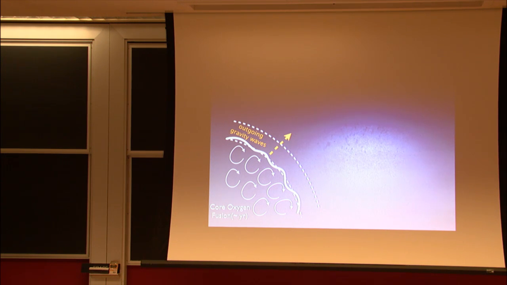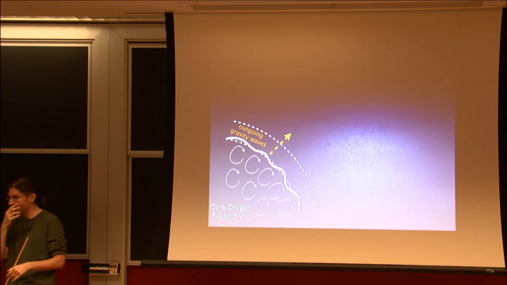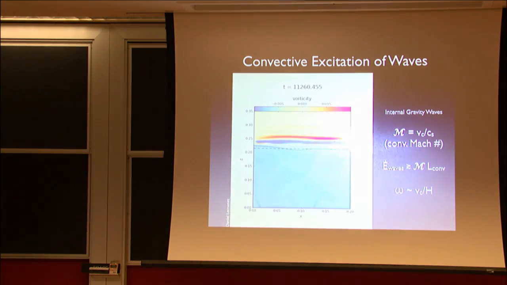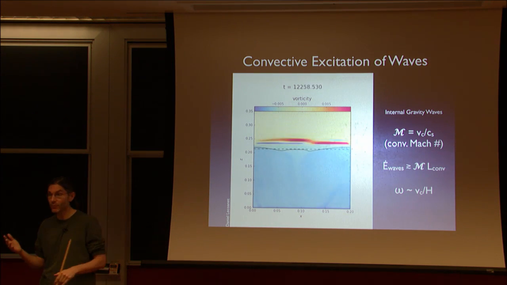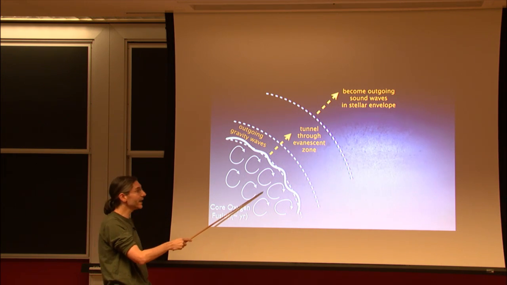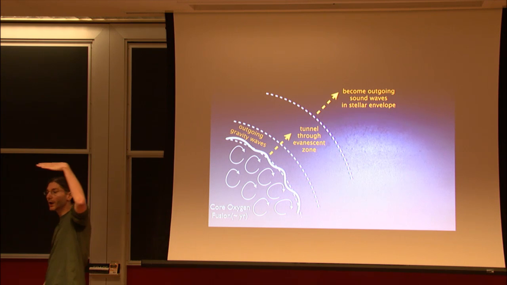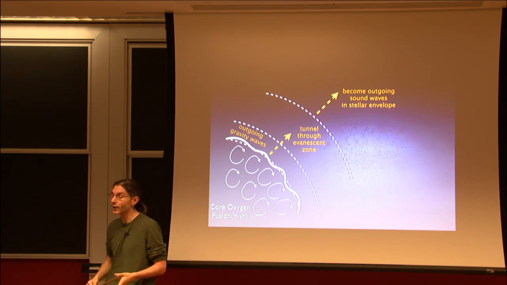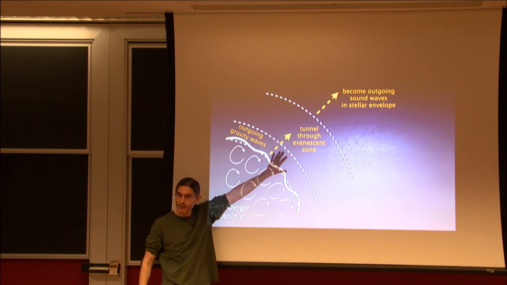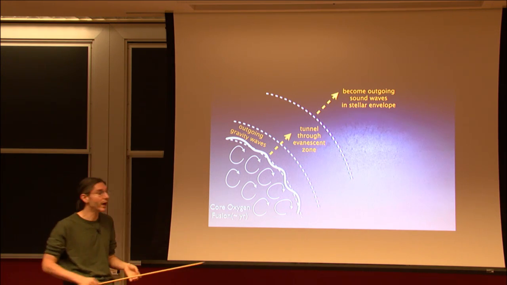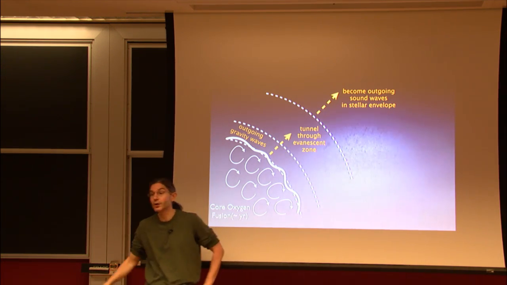I think the most uncertain part of the calculation is the exact characteristic wavelength of the waves that are excited by convection. If the waves excited by convection have wavelengths comparable to the scale height in the convection zone, which is what we think from analytics and numerical experiments is the case, then in many cases the waves don't get reflected and come back in, but they actually tunnel out through a kind of barrier that exists in the stellar atmosphere, and they become outgoing sound waves in the stellar envelope. So waves that are supported primarily by buoyancy can, in a different part of the star, be supported primarily by pressure, and that's what actually happens in this case. So the waves transition from internal gravity waves to outgoing sound waves.